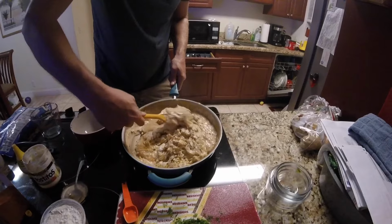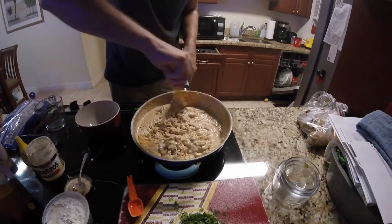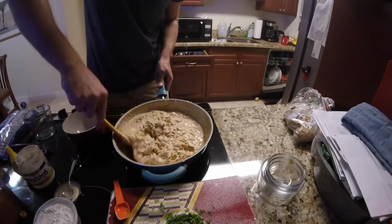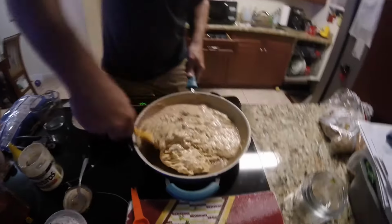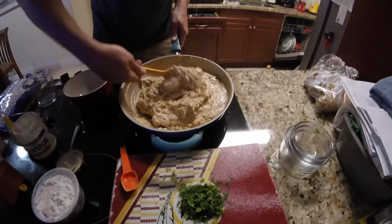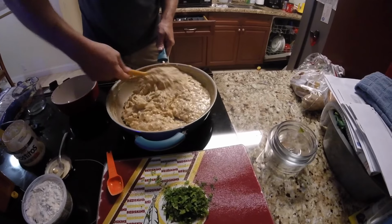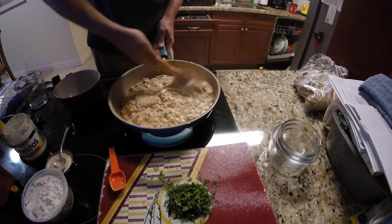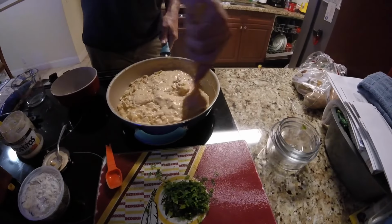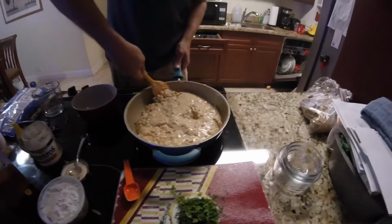Man, that looks so good. I don't know if y'all can see how delicious this looks, but ooh-wee. So we're folding this crab meat in, and then we'll probably let it cook for another couple minutes, and then it's done. This is pretty much the finished product, so we'll try it out, see how it goes. Eat some on some Tostitos chips.